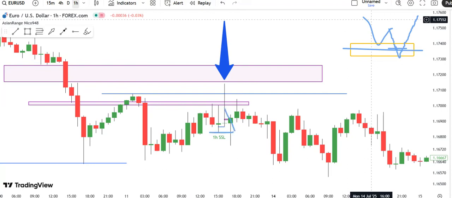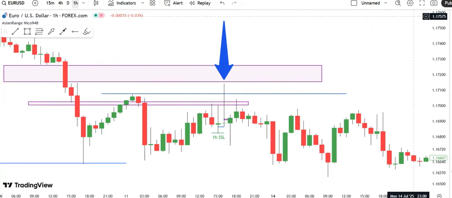So if you have a short setup here, you need to be aware that this sell side liquidity is working there as a support. So it's very likely that price will try to reject that level and then move back up higher. And this is exactly what happened here on the euro-US dollar. That's why we avoided it, we didn't take this 15 minute setup, because once the 1 hourly sell side liquidity is taken, you don't want to go short on the 15 minute setup.